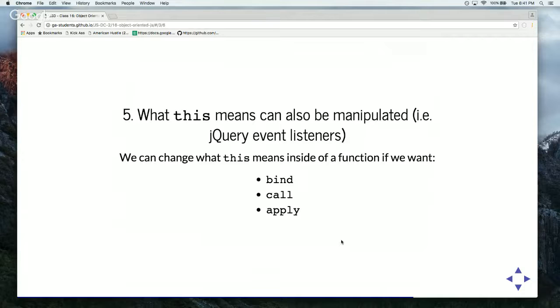They can change what this is. So it's possible for us to make this something completely different if we wanted to. There are some situations, in weird cases, where you might need to do that, but generally this is not something one needs on a day-to-day basis. At least not yet.